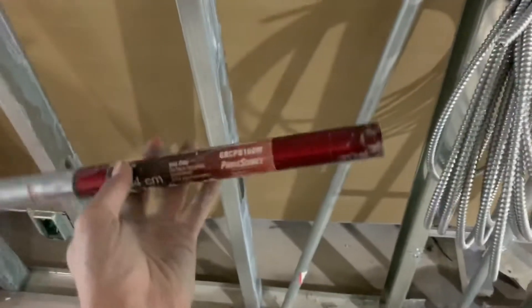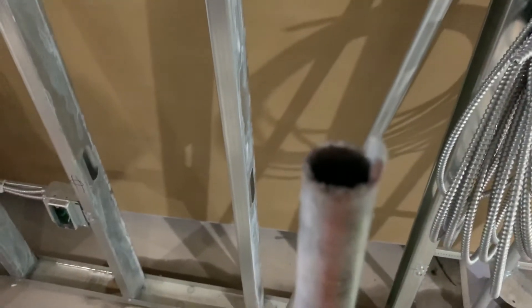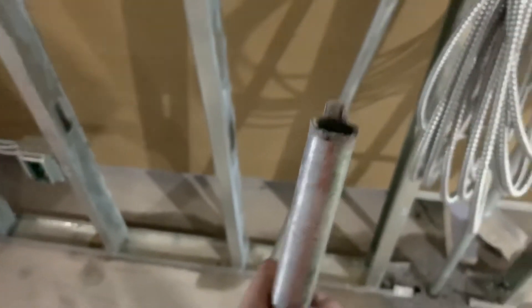Anyway, I'll show you what I broke right here. This is what the core drill bit looks like — you screw this on to the little screw hole on the drill, right there at the threads. This all has teeth but I ripped them all off except that last one right there. That was sketchy — I thought I was gonna smash my hand against the wall. Basically I'm just holding it with my foot and drilling right here with my hand, so if that thing had spun it would have pinned my hand against that stud, which is not a good day. There's a little piece of metal in there and a little edge right there on the very bottom — that's what ripped off the teeth.